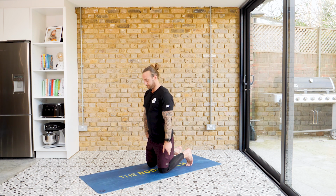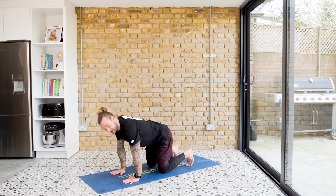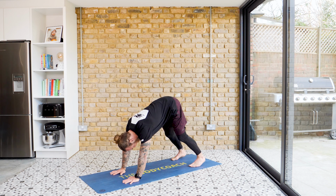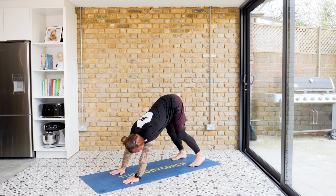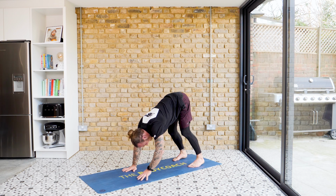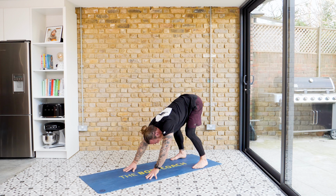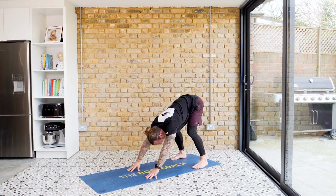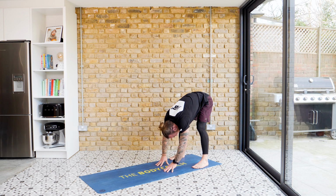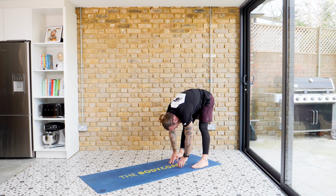Okay, so we're going to come up to a standing position now. Okay, so from here, push back up, again, back into that, we'll call a downward dog for those of you that maybe don't know the yogi term. But I want you to walk your hands back and bend the knees as much as you need. If your hamstrings are a little bit tight, your back is tight, as much as you need to be able to come back to a standing position.